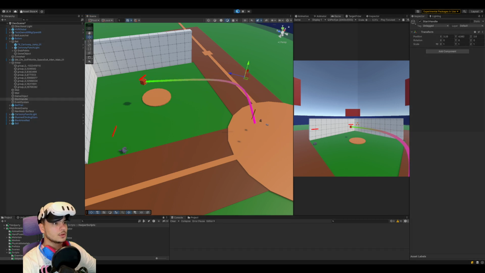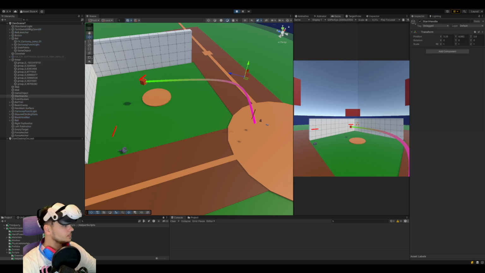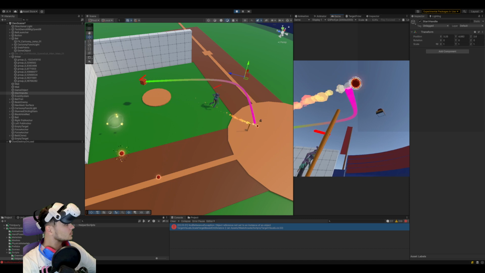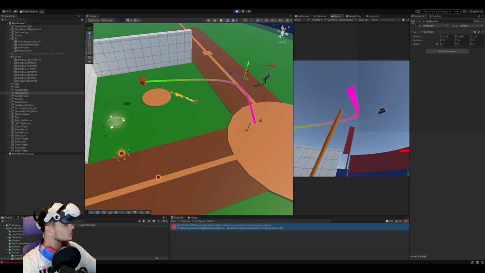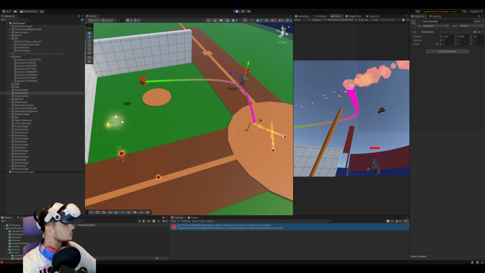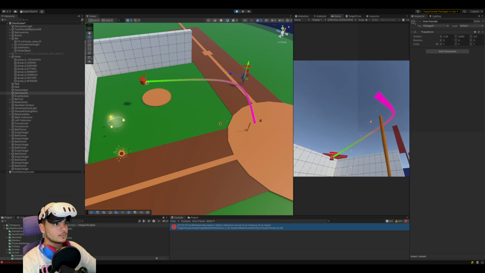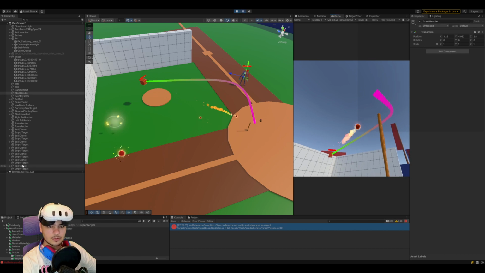So let's do a debug launch on the bolt. One sec. Okay, let's grab a bolt. This one?